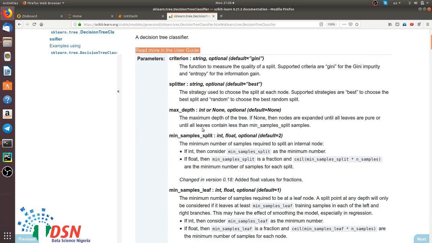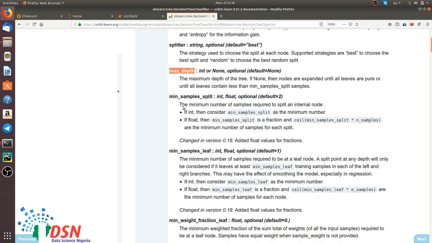And also in here you could specify the max depth, as we talked about it, to specify the maximum depth of your tree to reduce the variance of the tree. And we have minimum samples split, again we talked about it, and the default value is 2.